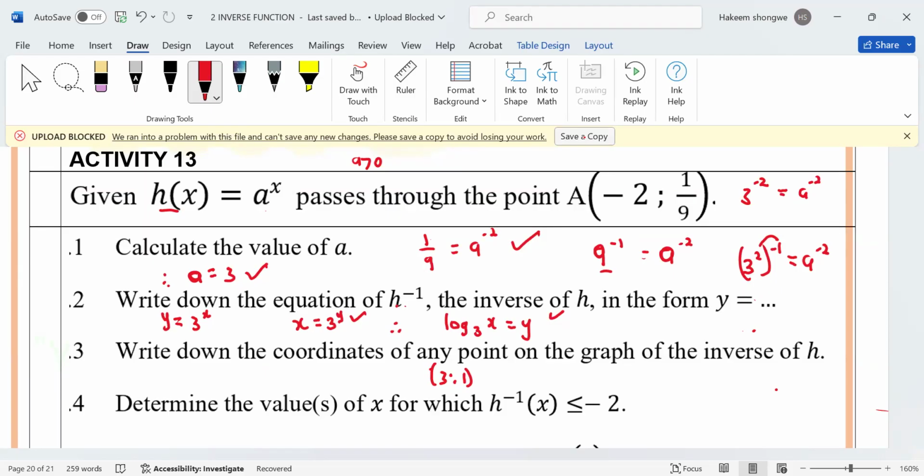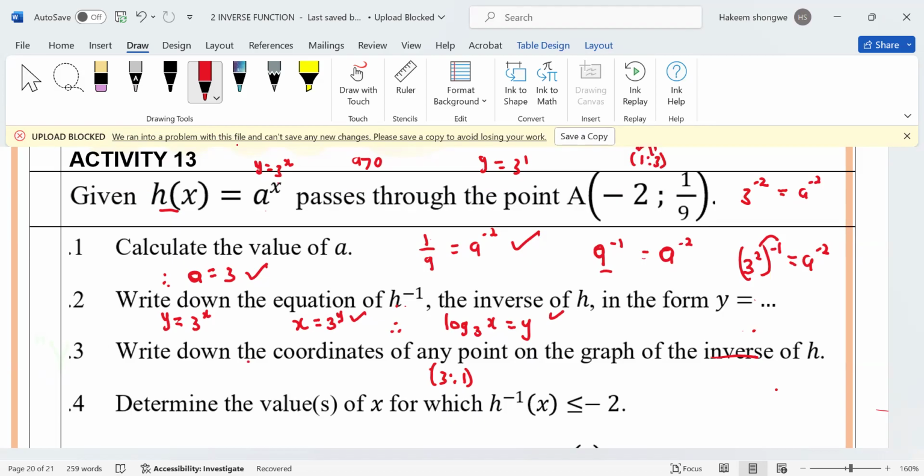What did I do? I went here and said, okay, let me put 1 here. Remember, the equation says y is going to be 3 to the power of x. If x is 1, y is 3 to the power of 1. So when x is 1, my y is 3. But they don't want a point on h of x. They want a point on the inverse. So the reverse of this one is going to be 3 is to 1. Does that make sense?